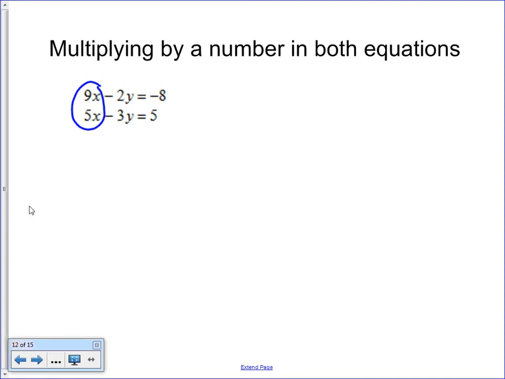So one of the equations would have a positive 45, one of the equations would have a negative 45. I want to encourage you guys to actually use the smallest numbers you can. Instead, why don't I just look at the y terms? Okay, 2 and 3, I could use 6. Then I would only need to multiply one of them by a 3, one of them by a 2, and then I need to make one of them positive. So I'm going to make a positive 6y term in one equation and a negative 6y term in the other equation. So this one, let's make that the positive one.